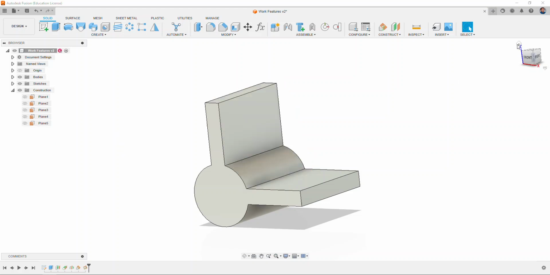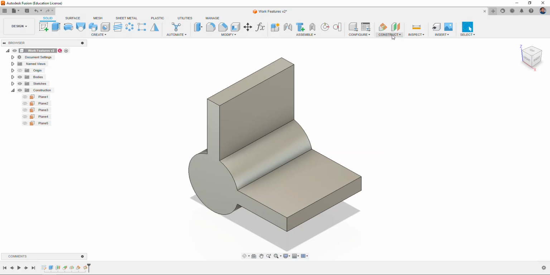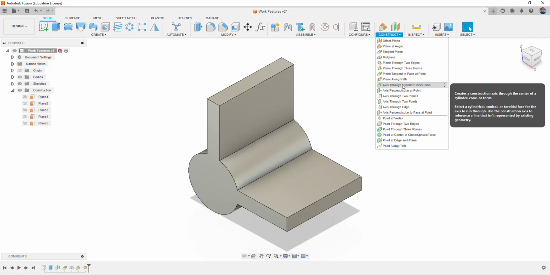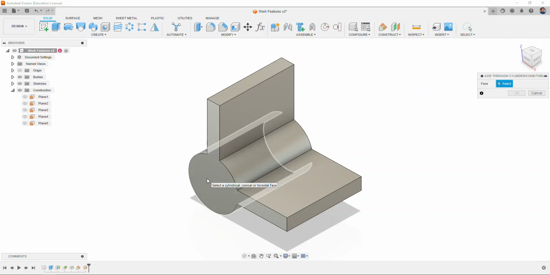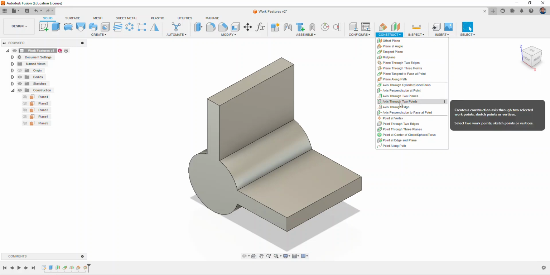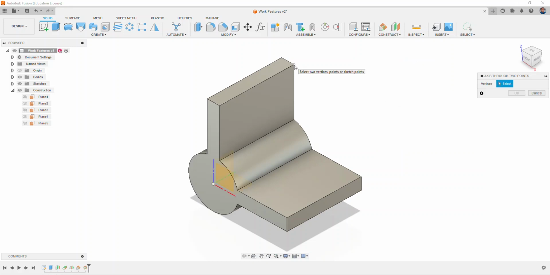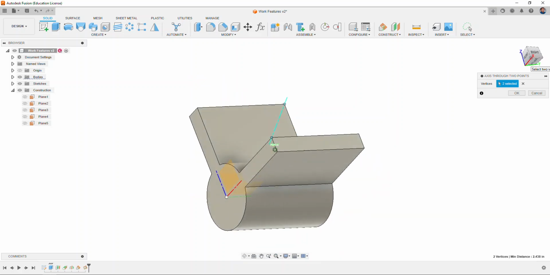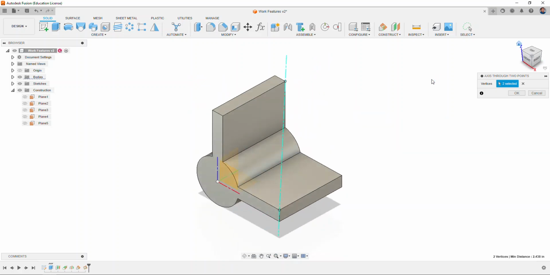All right, and then you can also utilize an axis through 2 points. This is probably the last one that's specified by the ACU exam. You can also do an axis through a cylinder, cone, or torus. Like here, if I select the cylinder, it's going to run a construction axis right in the center. I can also utilize an axis through 2 points. Here, if I select this point and this point, I can set up an axis right along there. Whatever 2 points I select, it's going to run an axis right through there. Notice how it does classify it as an axis compared to a work plane.